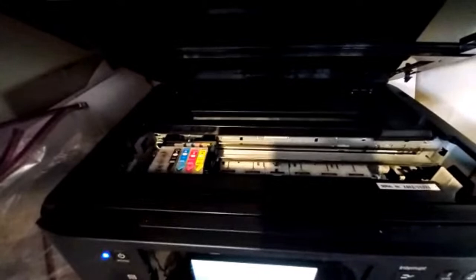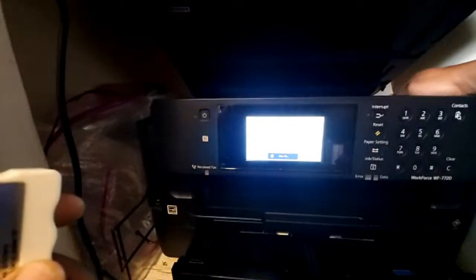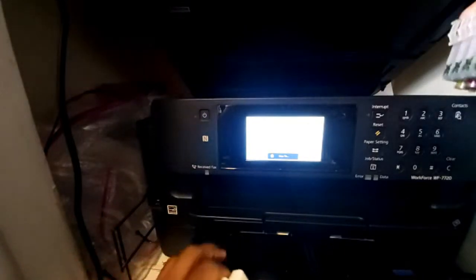Hit start, and that's going to allow you to open it. It would, of course, need to go through the motions to get to the unlock position. As you can see, I don't put my cover back on. Once I took it off to push the air, I don't put it back on. So I'm going to take all of mine out.